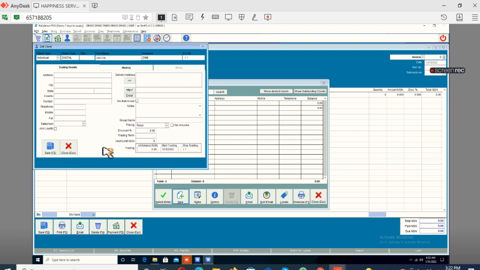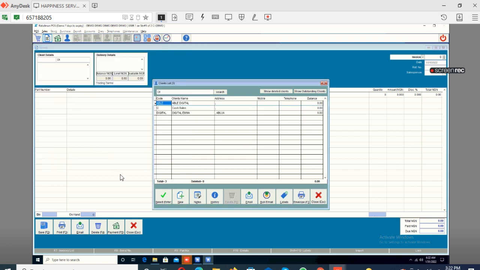Digital EMA, for example. Now they can fill in all this information, the ones that you need. Mostly people need the customer's phone number, and they need the address. Some of you will just say Abuja. You understand? It depends on the information you feel like you're taking from the customer, but we need the phone number. Then you save. Now this Digital is already in the system.